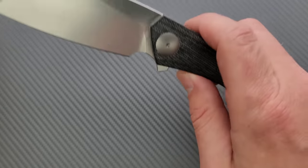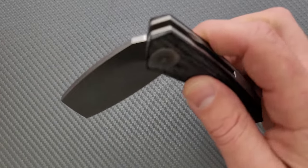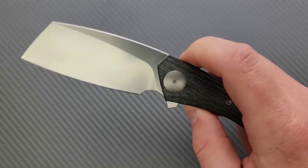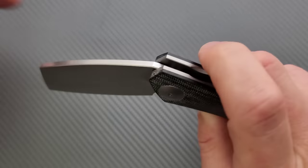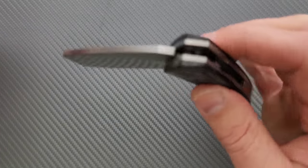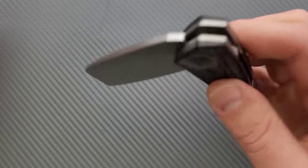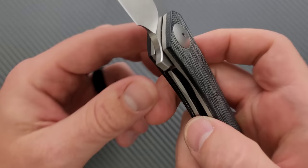So how's the action? Oh, the action's freaking crazy. Wow, the action is spectacular. Now I have definitely handled Riat knives. This knife does not have a double clutch — I'm just testing. You see what I'm doing there? I'm testing how far back can I get my thumb to disengage this.